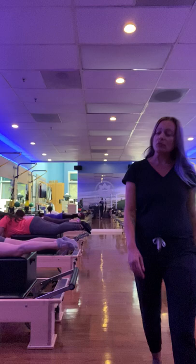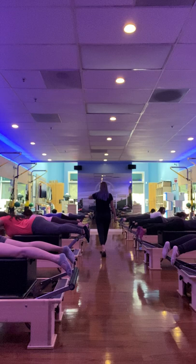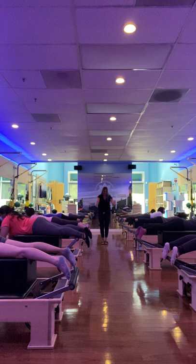One more progression. So this one's called airplane. We're gonna draw a little circle. I'm gonna have you guys stay in upper back extension for this, unless that doesn't feel available, then you're welcome to just maintain a neutral. But the choreography for this, we're gonna take those arms back just like we have been, but then instead of just going straight forward, we're gonna go out to the side a little bit and then back down. So it's like we're drawing a little circle to the side.